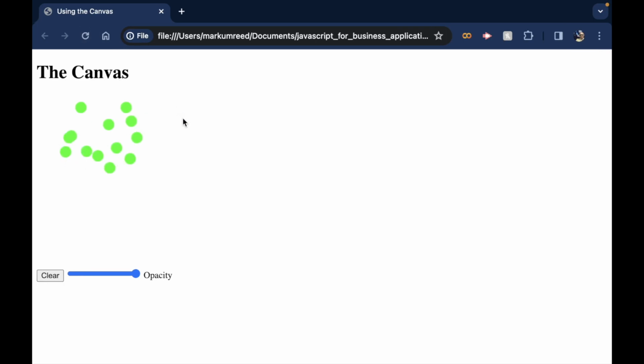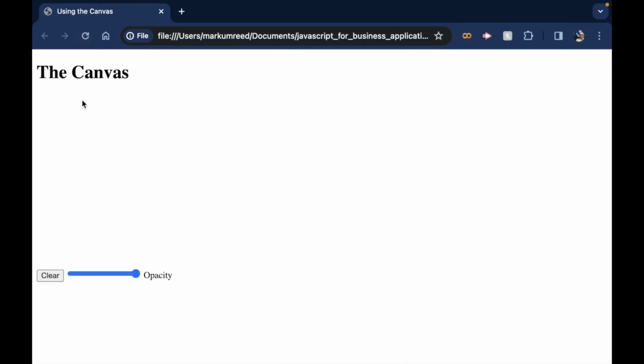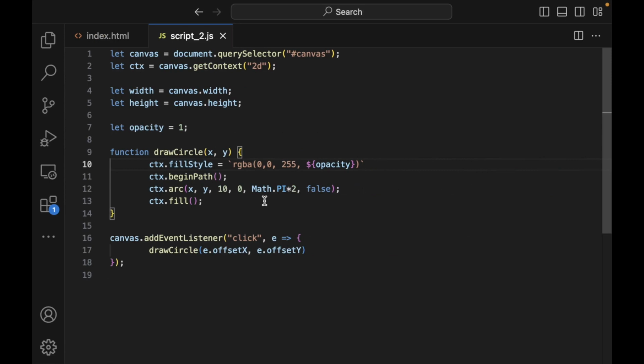But again, we can see it still works. Maybe, I don't know, the green is honestly a little offensive to my eyes. So let's change it up to blue, maybe. Yeah, that's a little bit better, and it actually kind of matches that. It looks a little bit nicer to me. All right, so now we have this opacity, and we haven't been able to change anything about it yet.